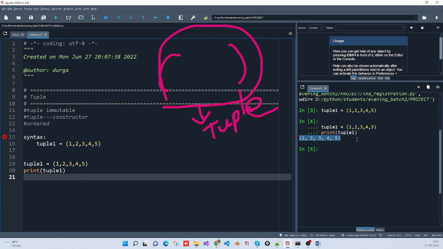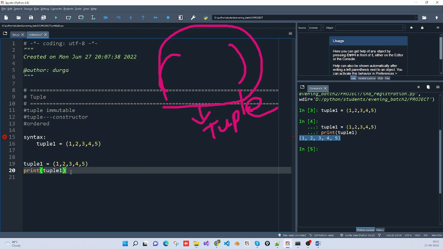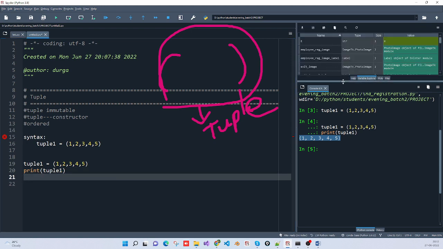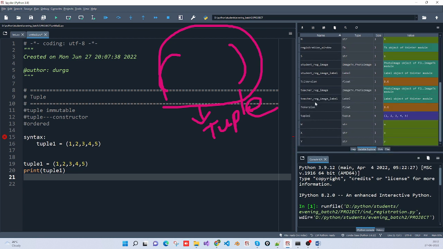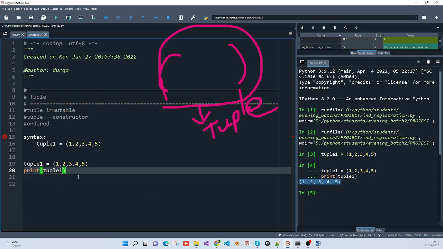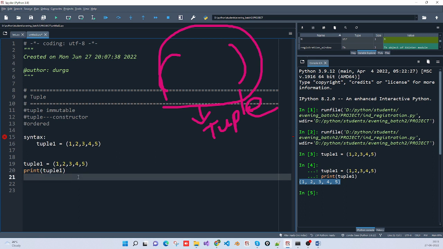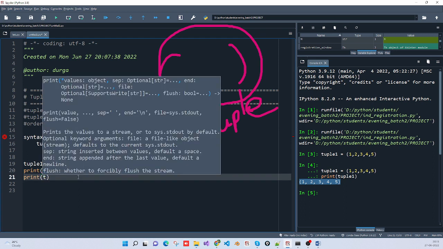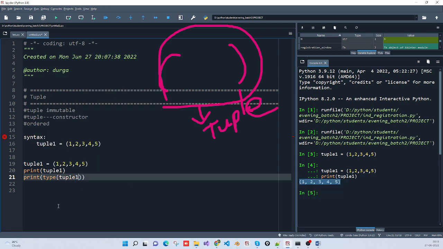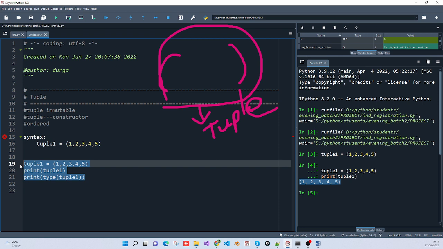What I gave in parenthesis is printed, but I want to check the type. If you are in the Spyder IDE, you can go here and check. The variable name is tuple1. But anyway, by using the inbuilt function called type, print type of tuple1. Now observe the output.